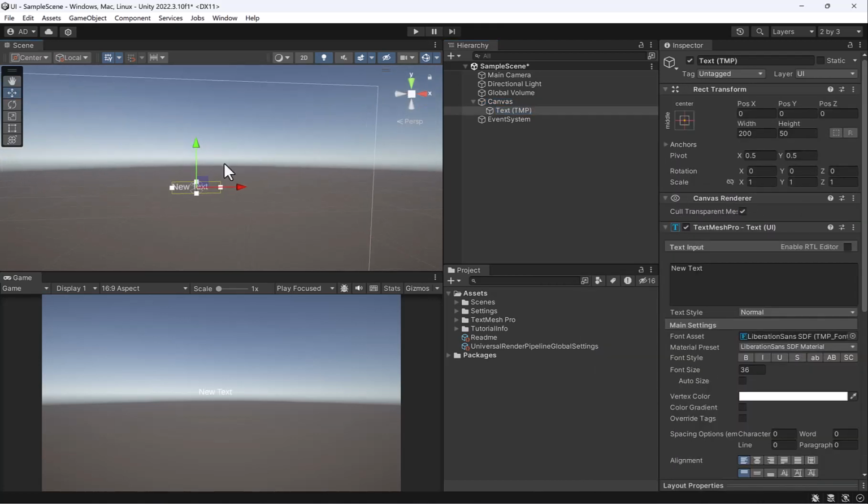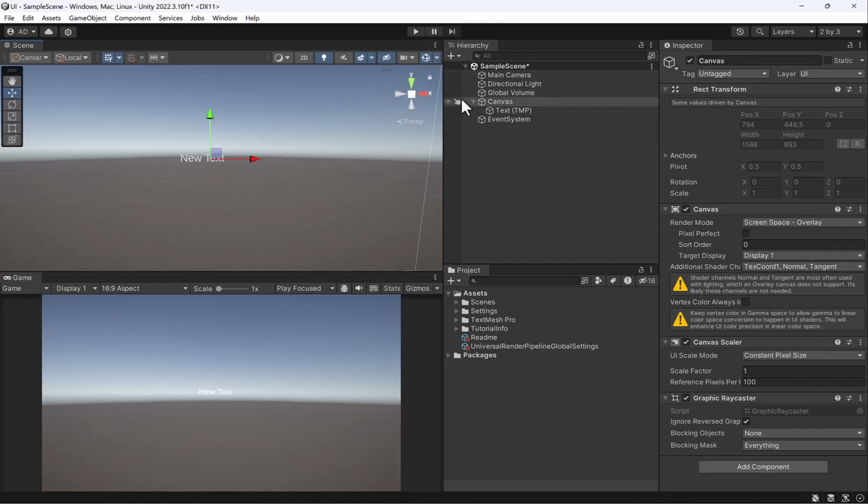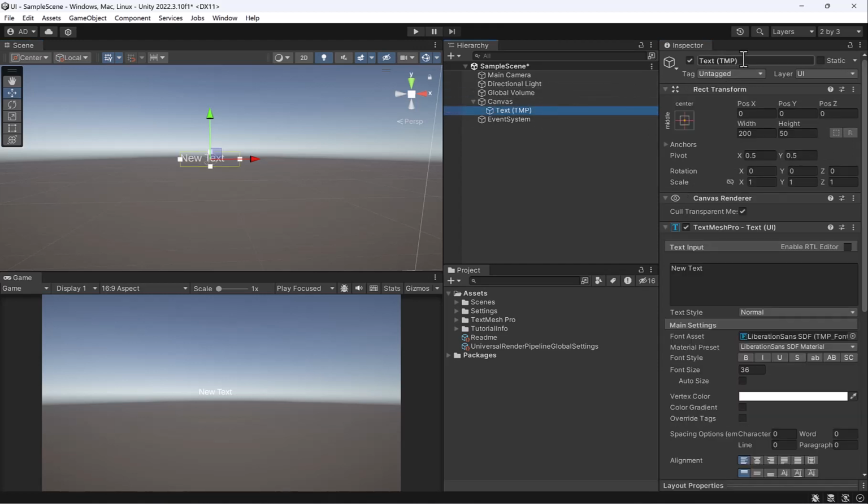All right, now we want to give this kind of an interesting title. So let's frame our view a little bit here. Notice that the position X, Y, and Z is 0. If yours isn't, go ahead and make sure to type in those values. Now under Canvas, select Text Mesh Pro, and let's give it a name. We'll name this title Text, just so that it's easier for us or if we're working with a UI artist to see it. Now in the text input field below, type in game title.